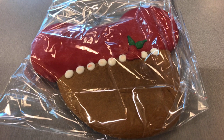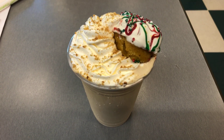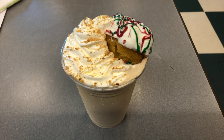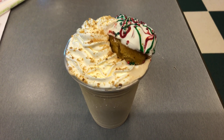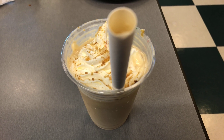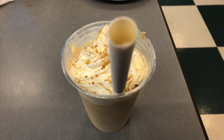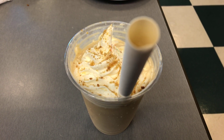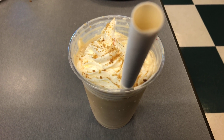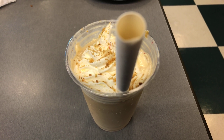The last stop on the gingerbread tour is Flo's V8 Cafe. This is their gingerbread shake — a gingerbread-spiced milkshake with whipped cream and a gingerbread holiday bundt cake. Last year it was delicious; hopefully they haven't changed anything. Honestly this might be my favorite thing out of all the holiday stuff. This shake is just perfect — it's perfectly balanced and actually nice and thick, which is a surprise since most Disney shakes are very thin. Highly recommend getting this before the holidays are over.